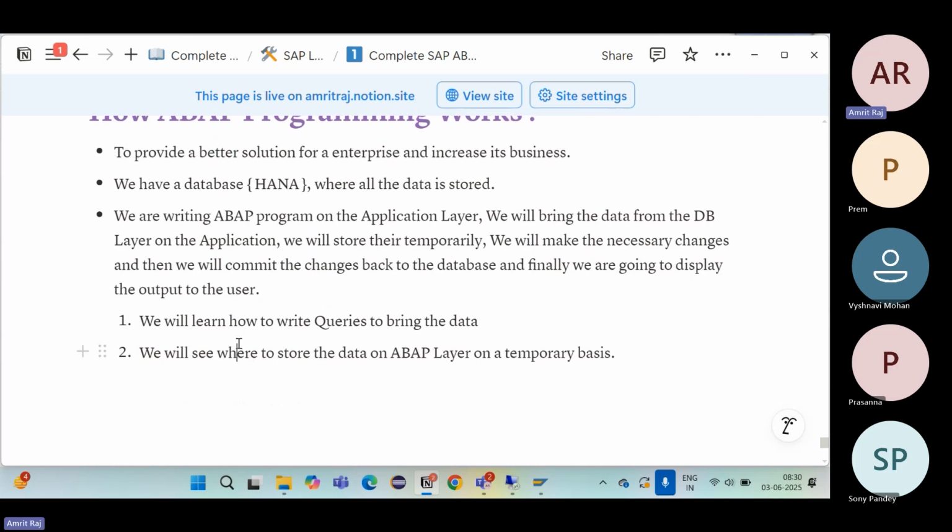Then we will see how to process this data, this temporary data.